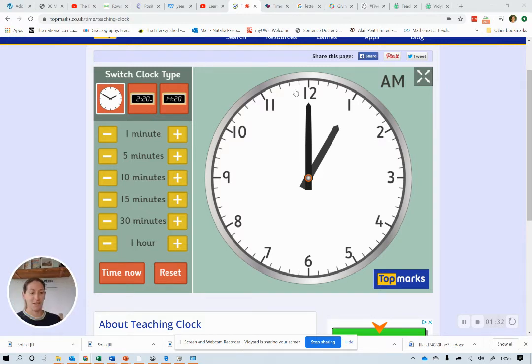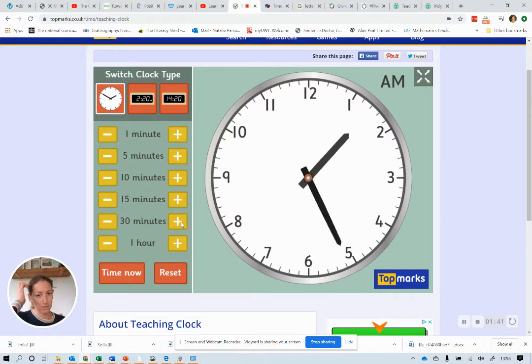Okay. So today we're going to have a little look at quarter past and quarter to, but I'm just going to leave that there a second and just see if you can spot what happens to the hour hand as I change from 1 o'clock to 1:30. What happened? That's right. Did you spot that the hour hand moved? And it's moved about halfway between the 1 and the 2, hasn't it? So we know that even though it's halfway between, it's not 2 o'clock yet because it's not got to the 2. So it's 1:30.